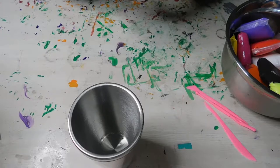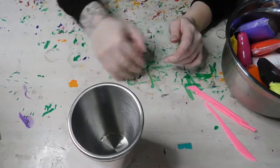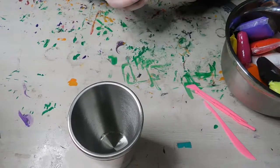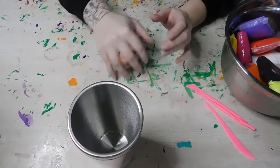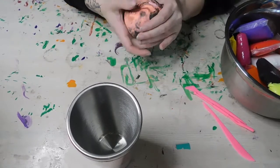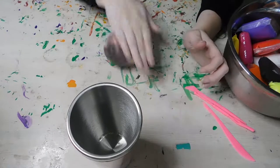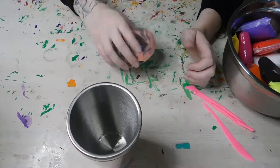All right, now I'm just still trying to get these little lines out. You see the lines, just kind of focus that part in the rolling. I guess it doesn't matter too much because we will be weathering this. Now we're just gonna, I don't know what you would call this, flatten it out just a little bit.